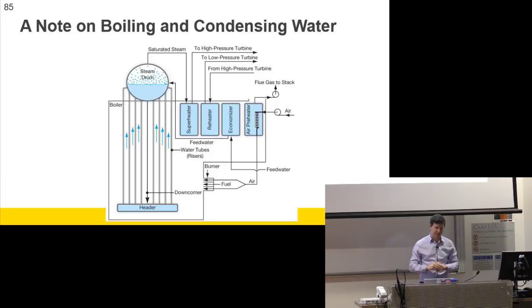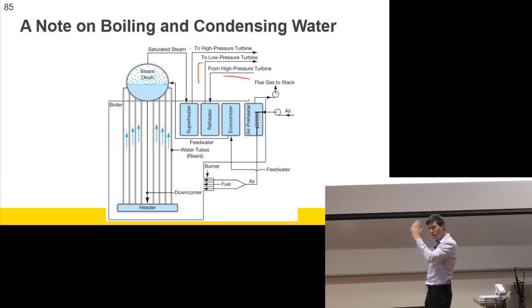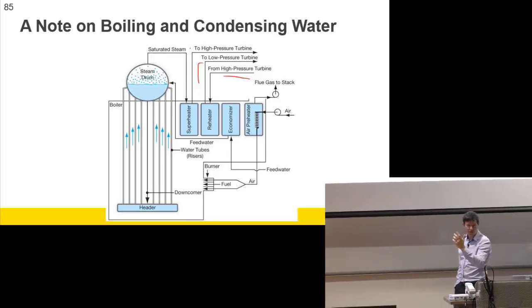It's gone off to a high pressure turbine. So this is for the system we've just looked at. It's gone off to a high pressure turbine. It's returned from the high pressure turbine to go back to the low pressure turbine. And in this case, that's all at that hot temperature, maybe 500 degrees or so, that highest temperature we're trying to achieve. We don't want to exhaust the hot air at 500 degrees C, because that is a waste of energy.